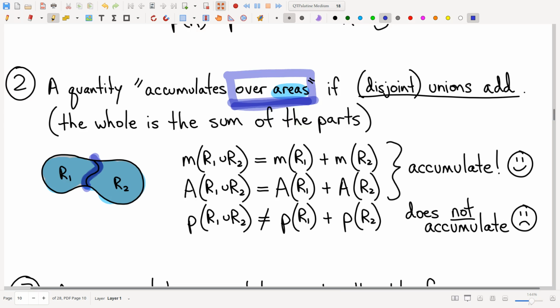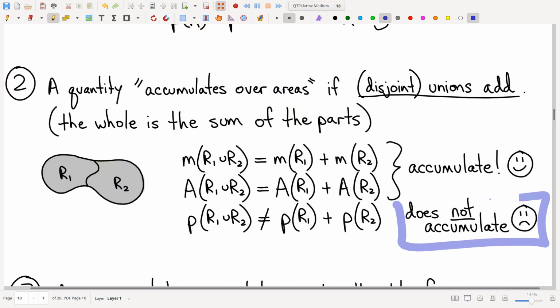So some students get confused and think, oh, yeah, but if you chopped up the perimeter itself, wouldn't that actually add up correctly? Yes, it would if that were what I was talking about, right? But we're chopping up areas. We're not chopping up perimeters. Perimeter is the quantity. We're interested in whether it accumulates over areas. You don't want to mix those up. Does that make sense? Does everybody see the distinction I'm talking about? Just what we're saying is that perimeter would not accumulate over areas. Correct. That's right. Yeah, it does not accumulate.